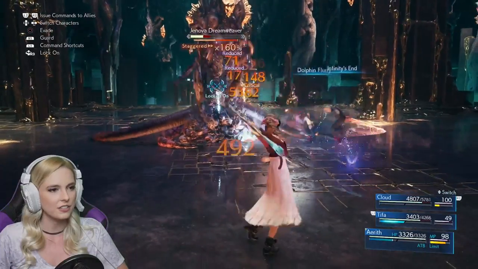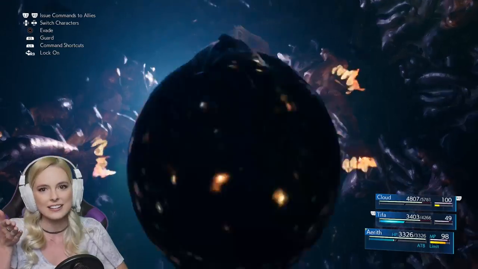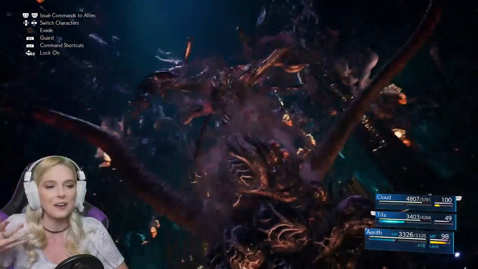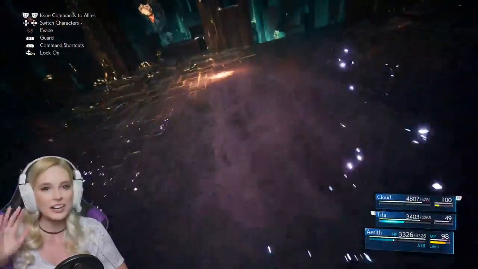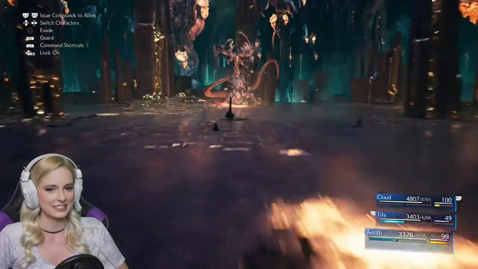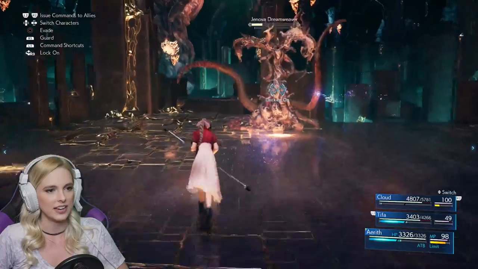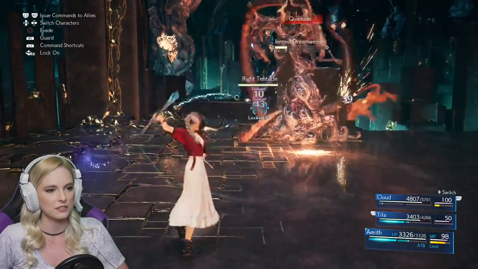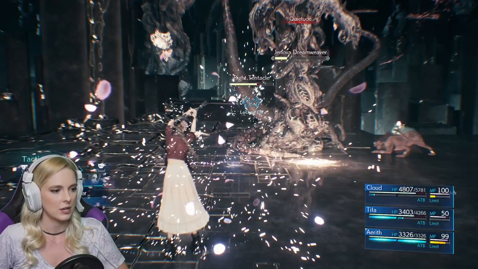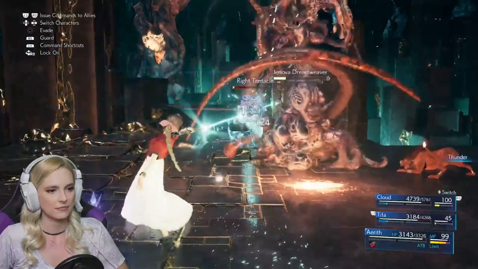Get him! Dolphin Flurry is coming up. All right, next phase. All right, okay. I don't know if I was doing the right thing or the wrong thing. I don't really know, but we're on to the next phase. That's what counts. Have right and left tentacles. That's it. Okay. Here. Back off.